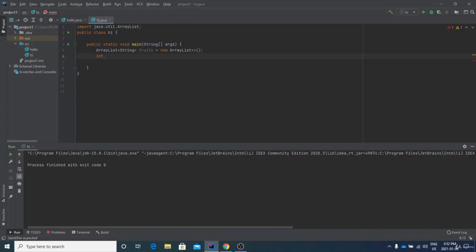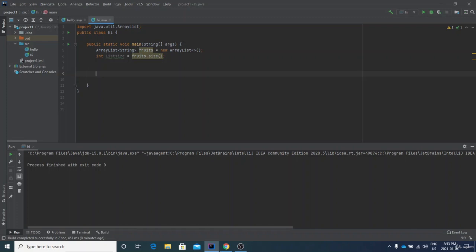So let's call this variable listSize. In this case, we write down fruits.size. Great. So this will be the first operation that we are going to check out. What would be the size of our list right now? Our list is empty, so right now the size of our list is 0.